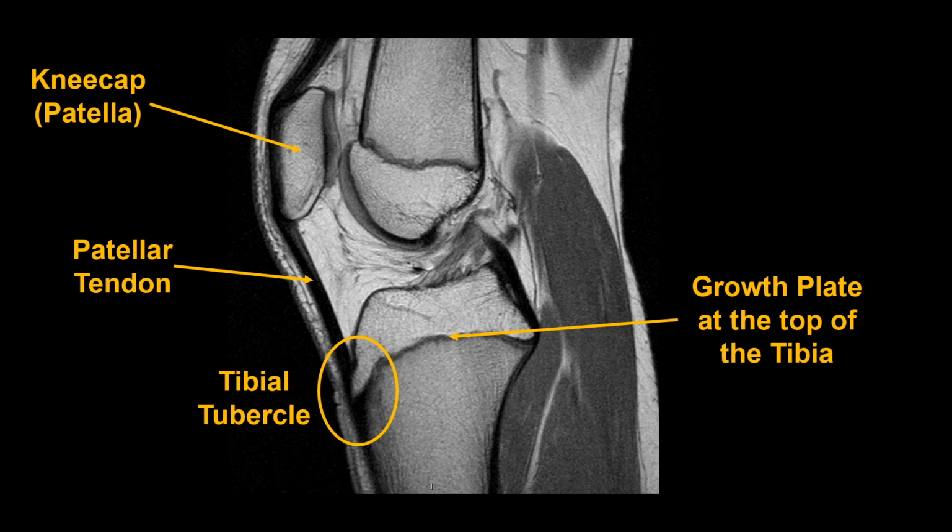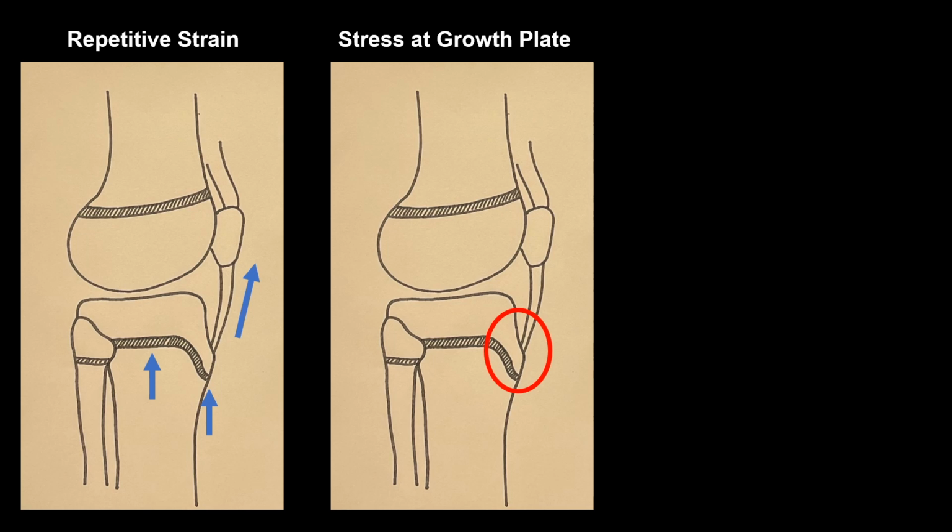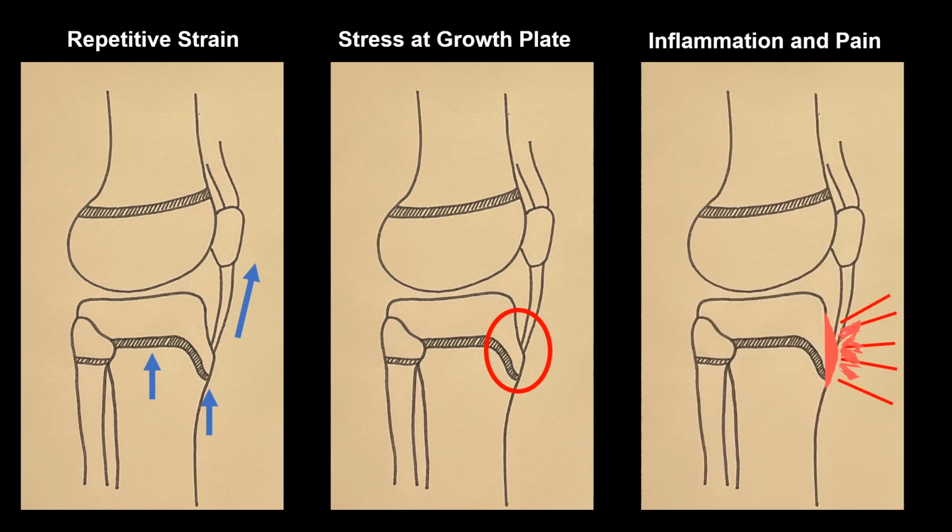This is an MRI image of a knee from the side, which shows the attachments of the patellar tendon from the kneecap onto the tibial tubercle, which is at the front of the tibial growth plate. At the top of the tibia bone is also a growth plate, and the front part of this growth plate is just underneath the tibial tubercle. When kids are active and there is a pull at the growth plate, this repetitive strain can cause stress at the growth plate underneath. The stress to this growth plate can become painful. This inflammation and pain is what is called Osgood Schlatter Disease.